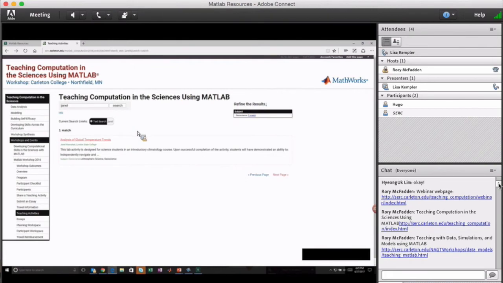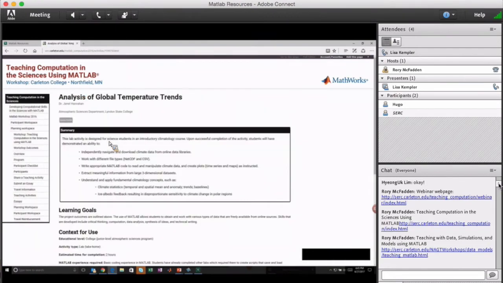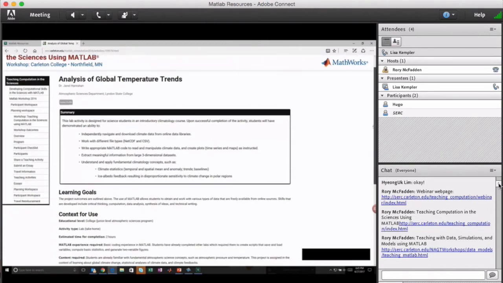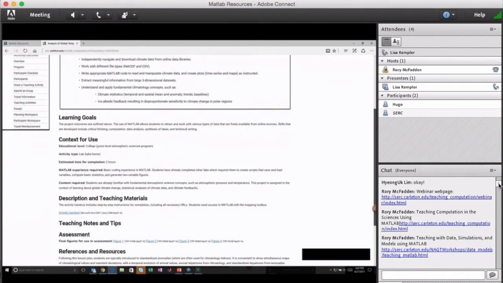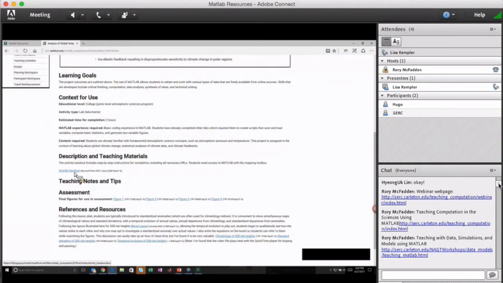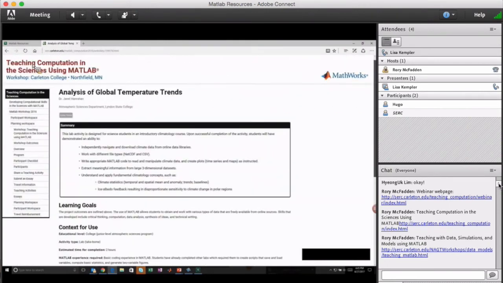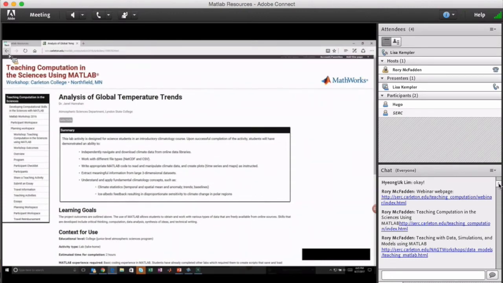I'll use that because I know I can maybe find it that way. And so you didn't see, but there were 46 teaching activities. This is one, and it says Analysis of Global Temperature Trends. And in fact, this isn't a slideshow. This is Janelle describing to us how she goes about teaching global temperature trends and analysis. And so this is fairly short, but here's the activity handout, which I won't click on now, and that's what explains to you what this teaching activity is really about. How would you invest a class or two, meaning an actual 1 or 2 hour class period, in, it says here 2 hours completion time, right? And it's a lab. So she's giving the students an activity to do as part of her course.